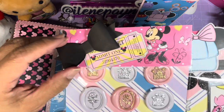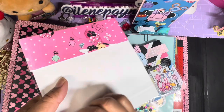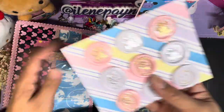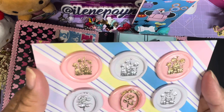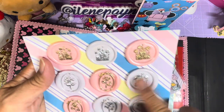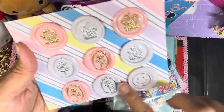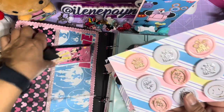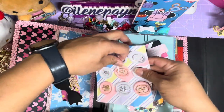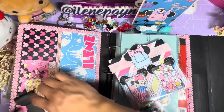And then she's got a bow here, and she's got some wax. Oh, please. Let me in. Oh, wow. You guys, this is her wax seals. Look at this. These are not white. These are lavender. Oh, how beautiful. I love it. Luisa, this is so awesome. Oh my goodness, girl. Very cool. Thank you for making these. Oh, I don't know. I'm going to have to hoard that just for a little bit.